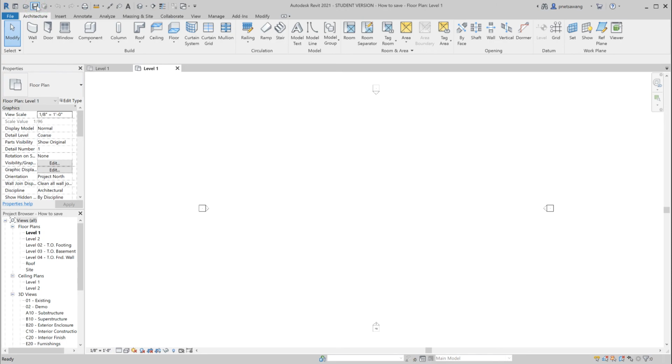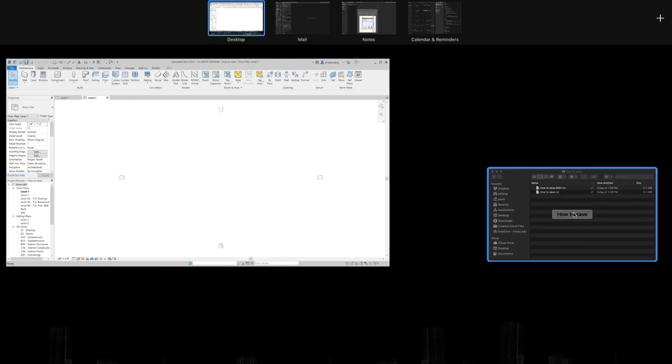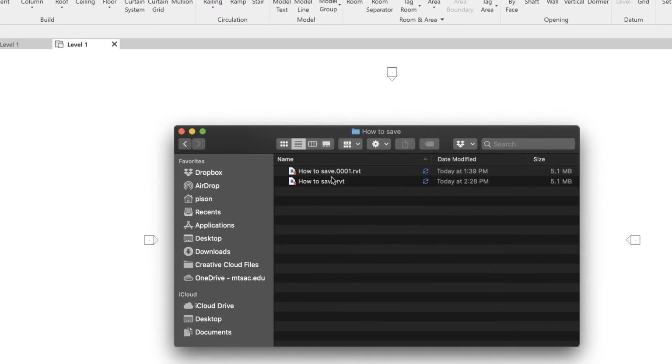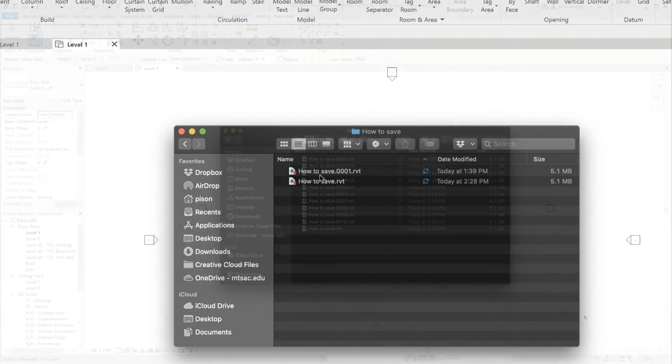and we go back to that window, you see the backup file. The 0001 indicates that this is the first backup. As you may recall, I set my maximum backup to 10. So if I hit save 10 times, on the 11th time I hit save, the first backup will be replaced by backup number 11.